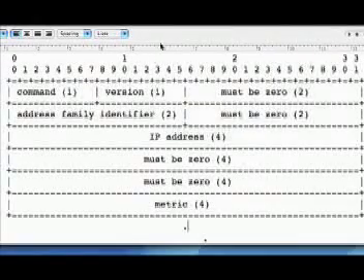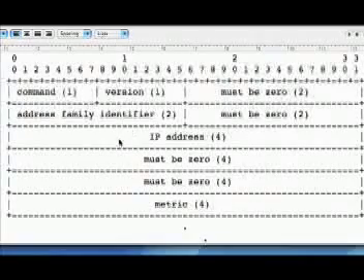Note in the packet format here, we have the IP address of the route advertisement. So if we're advertising a route like 10.12.0.0/16, well, then we'd have 10.12.0.0 here in the IP address. But where do we put the /16?